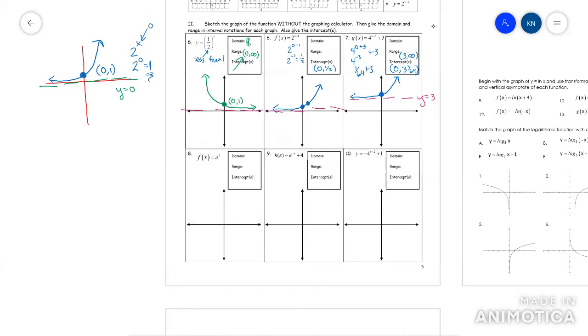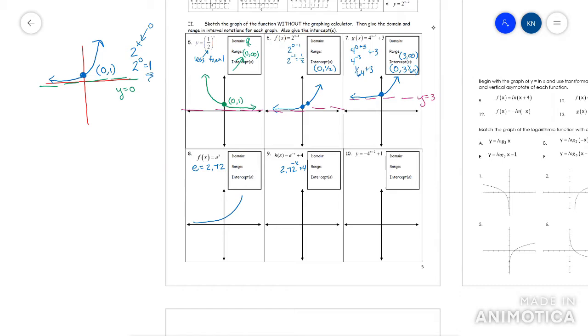So e to the x, it looks just like this one. I'm going to skip that one. All e is, it's basically just like a number. It's just like 2.72. It's just the natural base. I don't really know how the easiest way that I just think about e is it's 2.72. And that way I just never get confused. So like this one, this is 2.72 to the negative x plus 4 to me. That's how I see it.